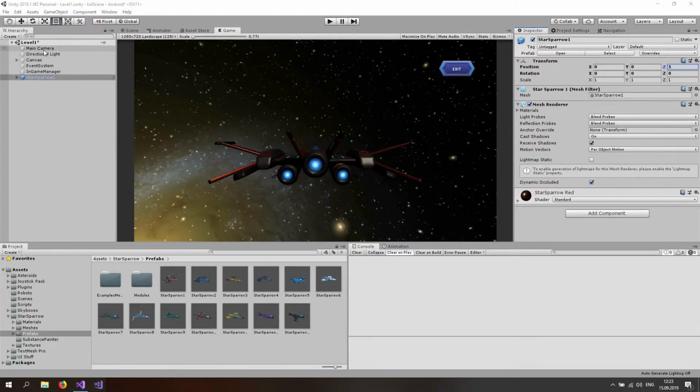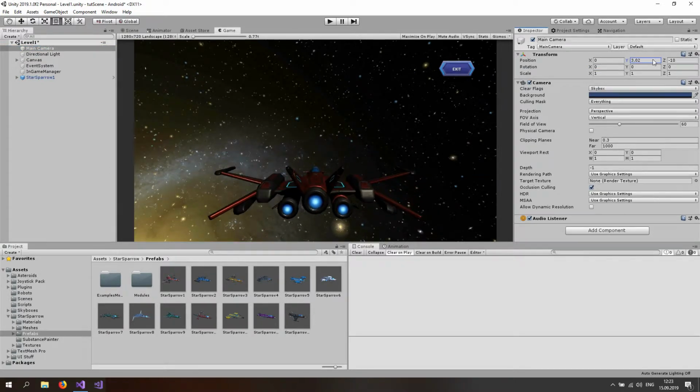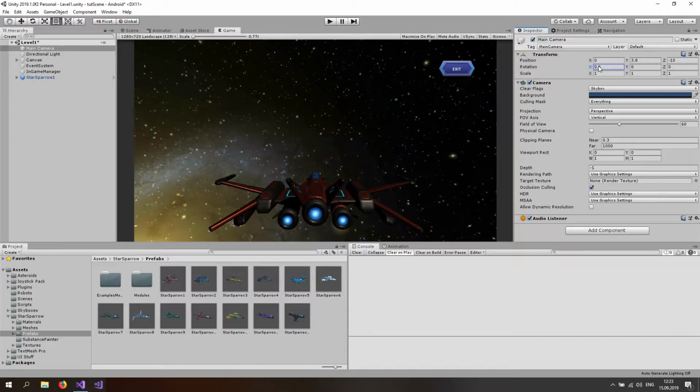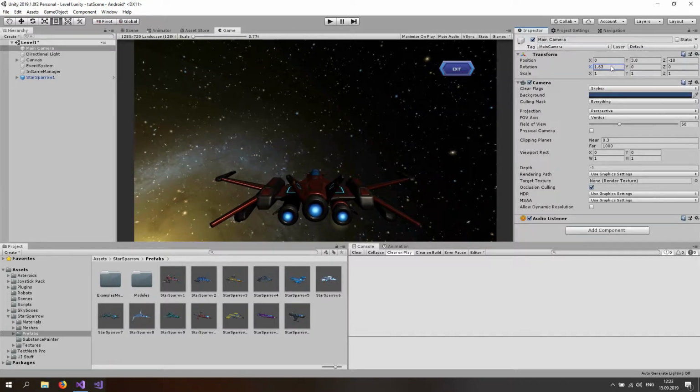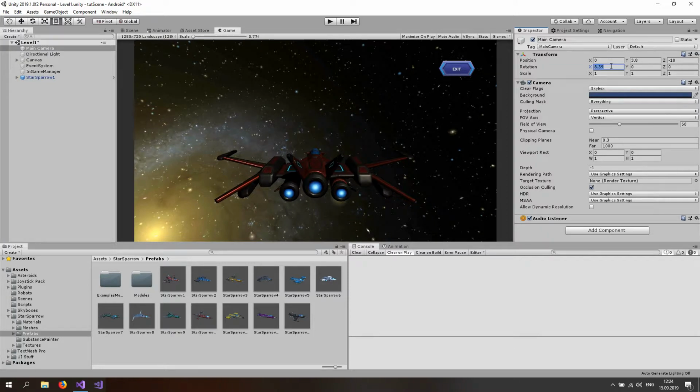And let's work around with the main camera so it looks better. So go to the main camera, double click on it, and just let's put our main camera up like this. Okay, this looks good. Let's do something like 3.8. This looks awesome. And let's also rotate the camera so that we have a top-down-ish view on it. So let's try something like, okay, this looks good. Let's put 8.1. This looks pretty awesome.